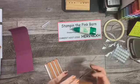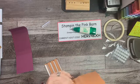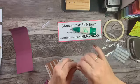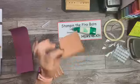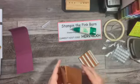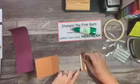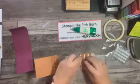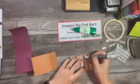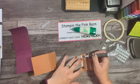Okay, now when you go to do this, this will fold up just like this, and that will be the first side of your piece. Now when you go to do this side, you're going to start again on that same one, double side, and adhere that down. You're going to have tear and tape little strips laying everywhere.